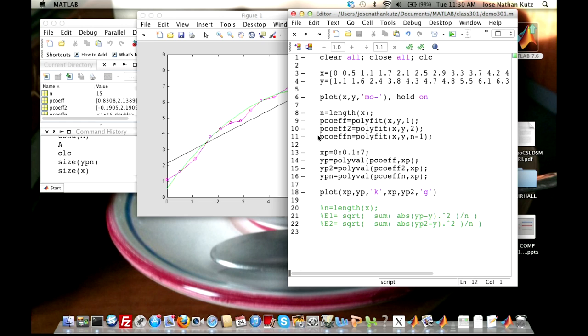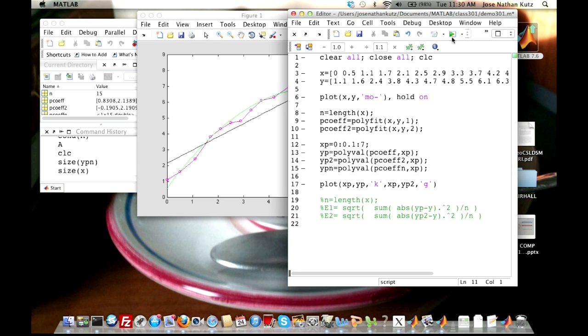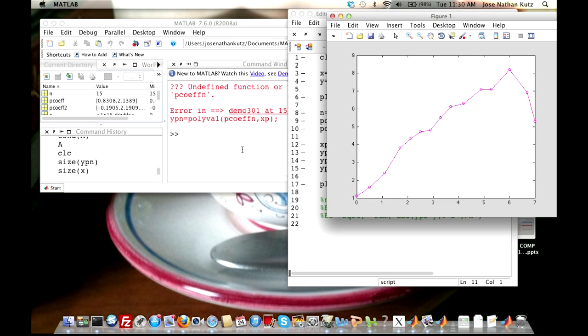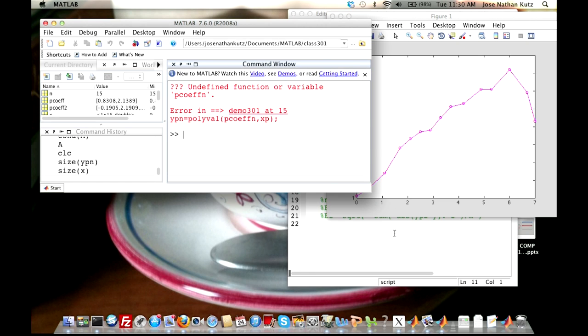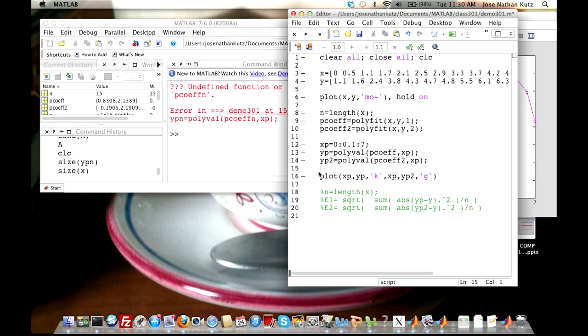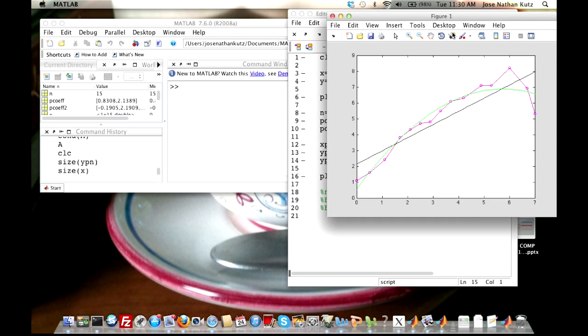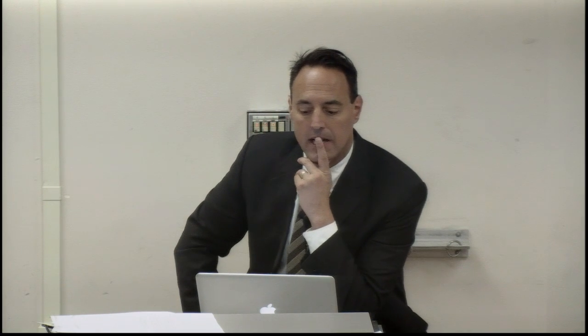In fact, let me go ahead and shut this out now. Delete. And make sure, boom. And gone. Okay. So there we go. We got some nice curve fits there, and they do a very good job. So let's move on then to thinking about other interpolation routines, including splines.